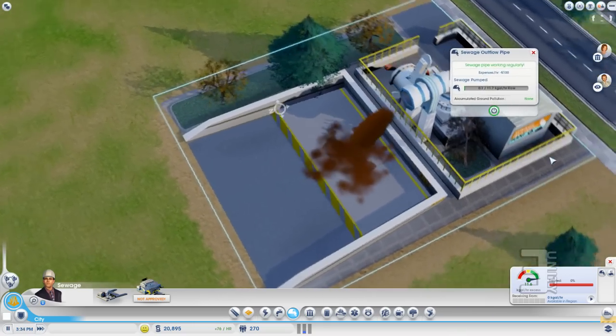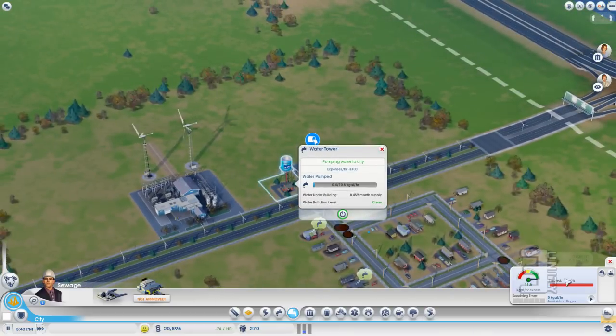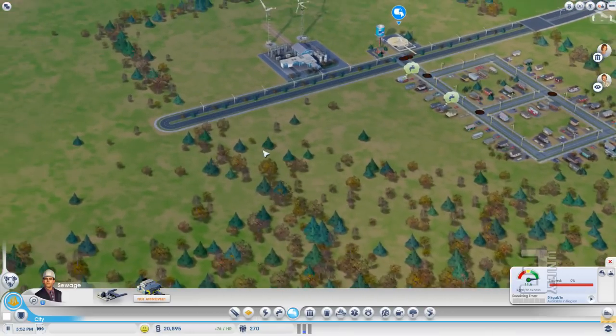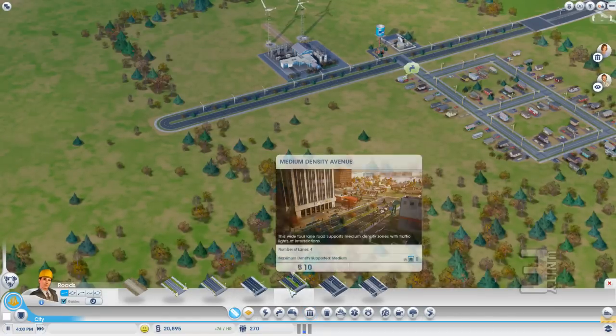Good water. Yeah, good water. Actually, that's what's on the water tower. It's not telling us, but it can actually tell us that our water's not pure. So anyway, let's just go and make the other ones that we want here. Let's go make an avenue.